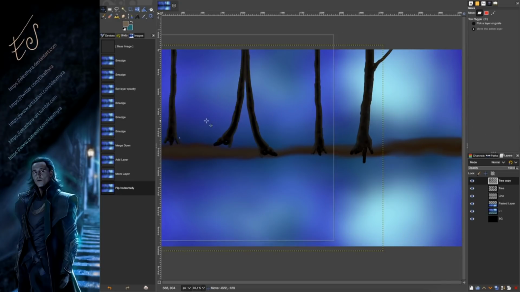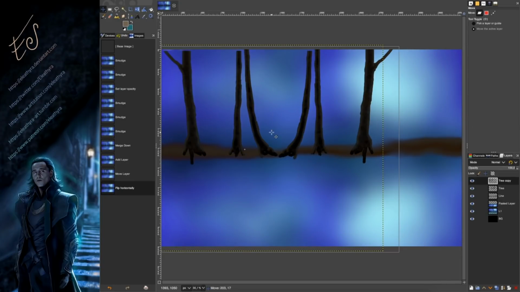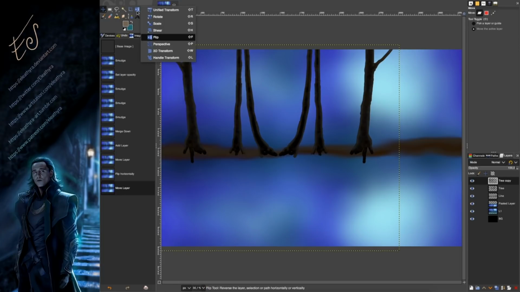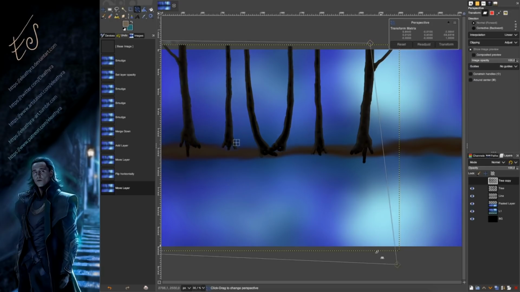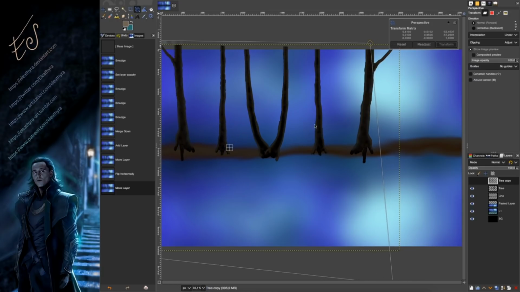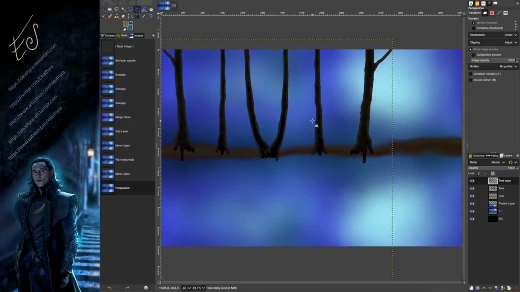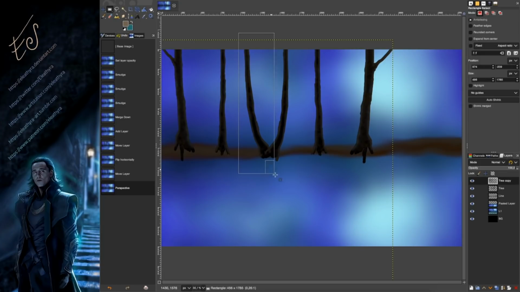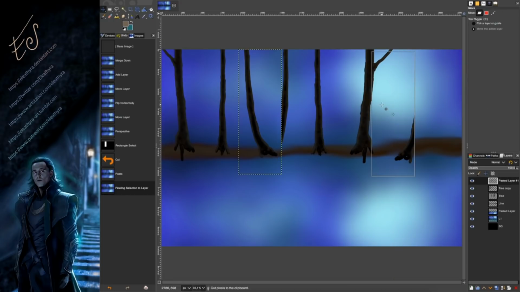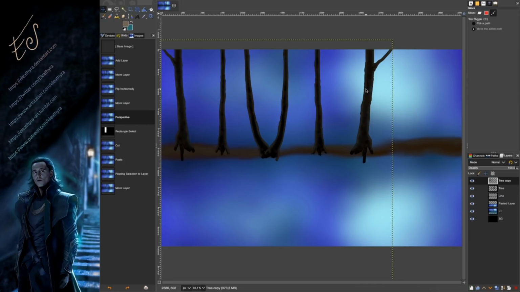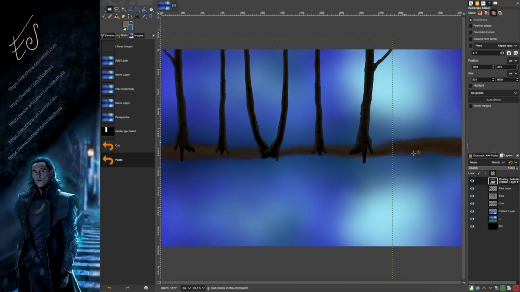I merged down the structure layer with the black base, and I duplicate this layer, flip it horizontally, choose a perspective transform, just so they look slightly different, move them around a tiny bit.